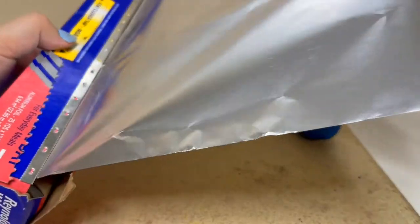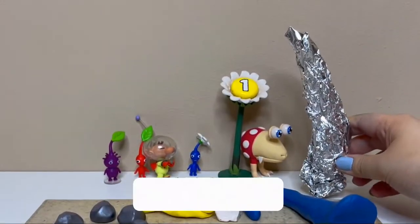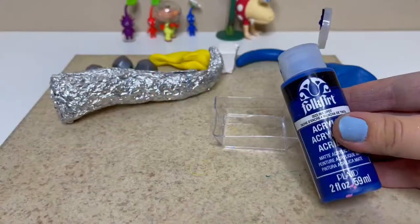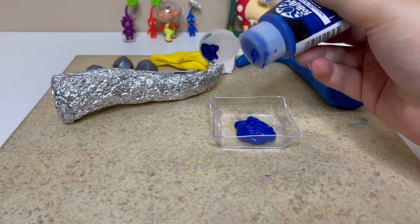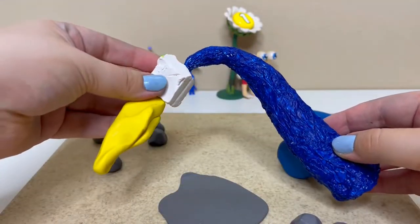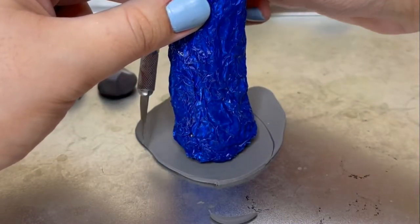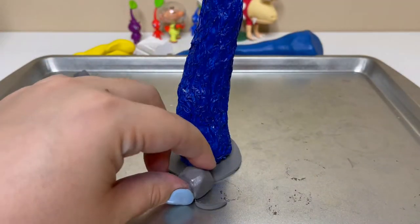After the rocks are done, I'll be building up some aluminum foil to create the general shape of the body. I'm going to be adding scales, so first I'll paint the aluminum foil blue to make sure there won't be any silver shining in between them. To make this creation a lot easier to work with, I'll be adding the rocks around the body's base and then baking it to solidify everything.